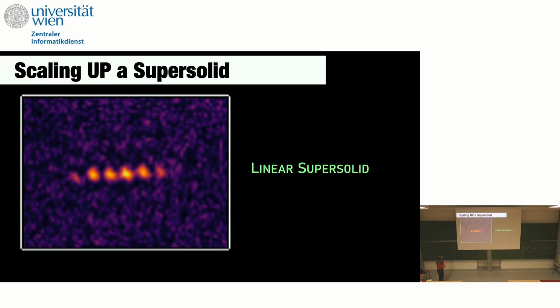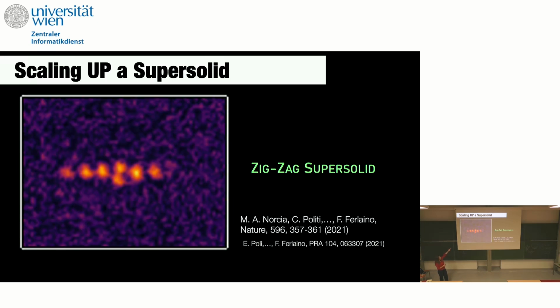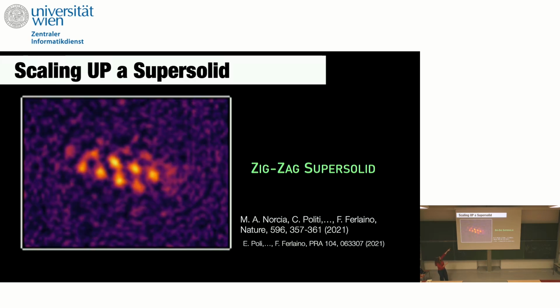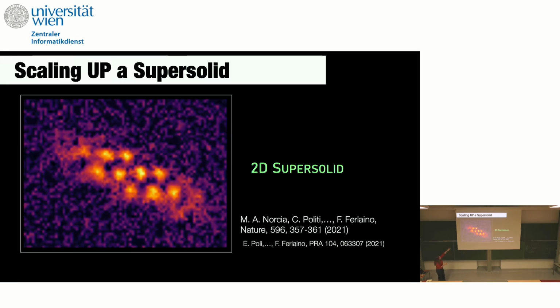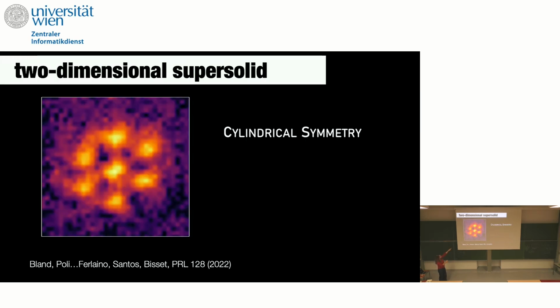And for us, it was possible to develop a special technique that allows us to go from this ground state to a ground state in which you see here you have two droplets, two density peaks, to go to a configuration which is a zigzag configuration. Now here you start to acquire more two-dimensional character. We can make the two-dimensional character even bigger. And what was really important for us is that we could put really a circular supersolid state in which the density peaks are organized in a hexagonal lattice. Why was it so important for us to have the cylindrical symmetry?